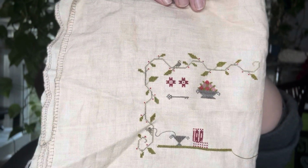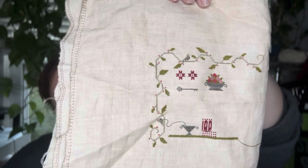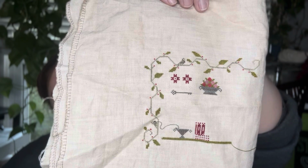I just feel like if I focus on one or two things, I can have some more finishes this year of these things. And this is one that I do want to get done. It could also be a journey piece for next year. So, I don't know. I'm all over the place. But I love it and do want to get it done.